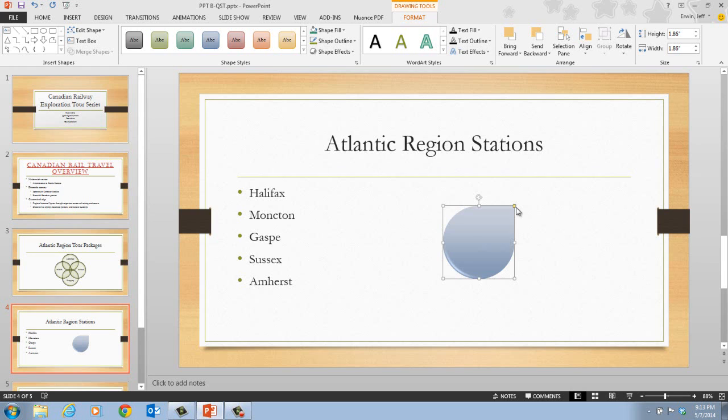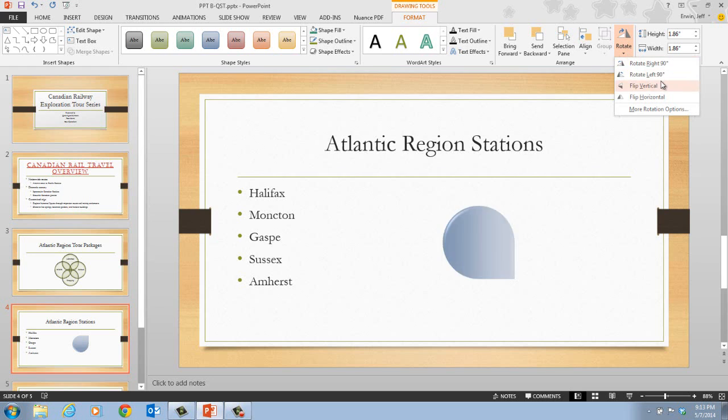It tells us that we want to click the Rotate button in the Arrange group. So here we are in the Arrange group up on our ribbon. Oh, that's the Align on there, but we want to click on the Rotate button. So we're going to click on the Rotate button here in the Arrange group.